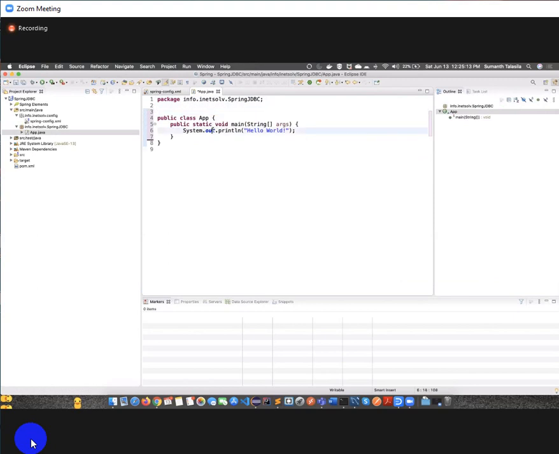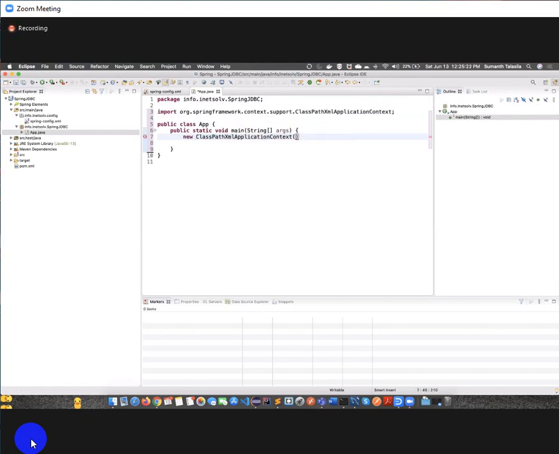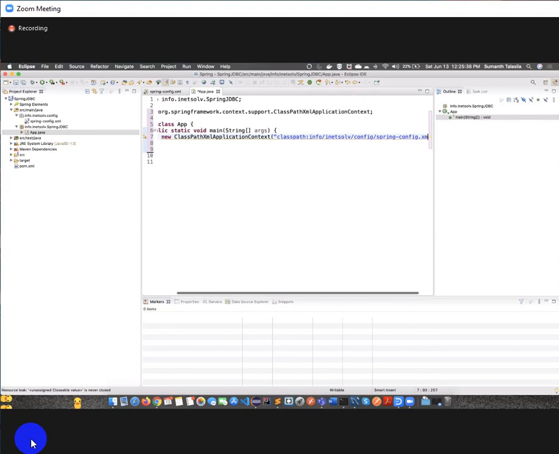New ClassPathXmlApplicationContext of classpath: info/init/sol/config/spring-config.xml. Now let me store this output in a variable.